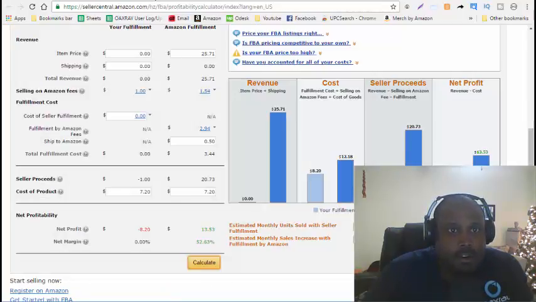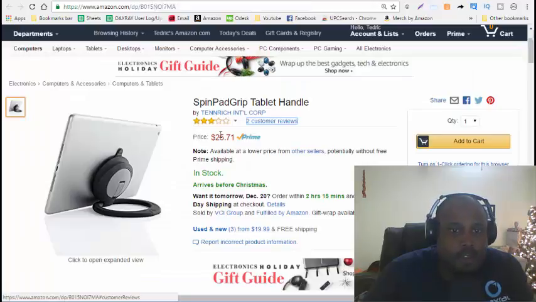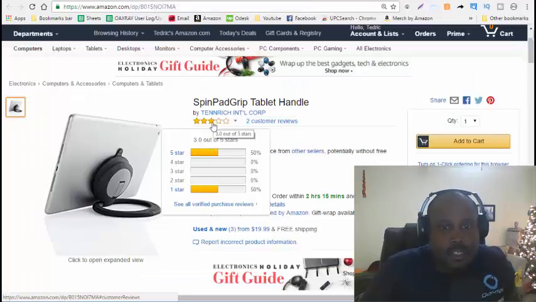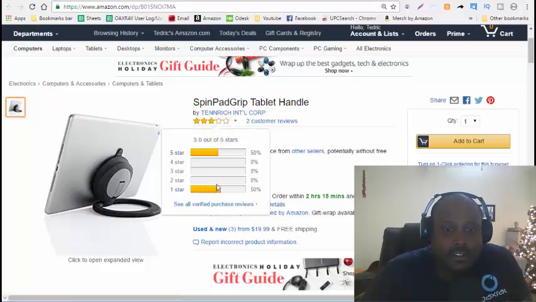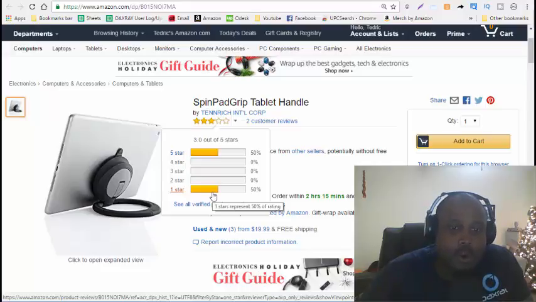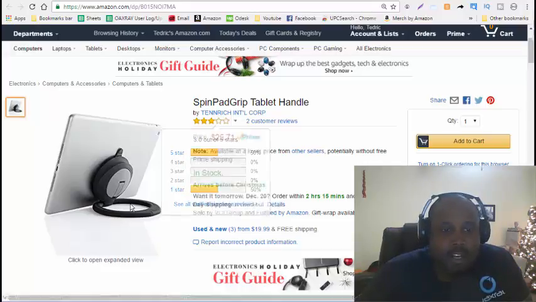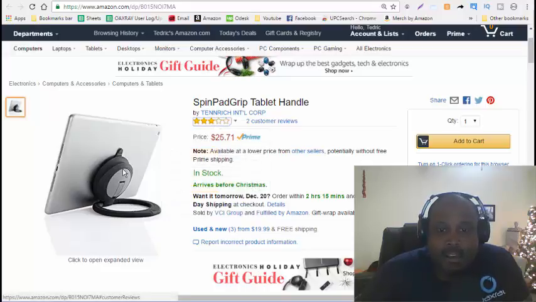Let me quickly go back over some of the things that you should look at. First, look at your reviews. This is going to kind of tell you how likely you are to get returns. If you see a lot of 1 stars, then you're probably going to get returns. The reason I'm overlooking this 3-star, normally I like to buy things that are near 4-star, 4-star above, is because the negative feedback here is not about product quality. It's about the item not fitting the Kindle.